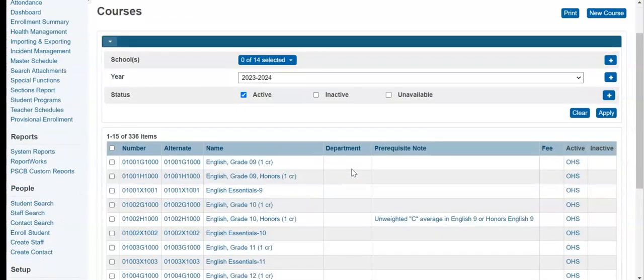So if I need to edit courses that are available to my schools for the upcoming 23-24 school year, I can do that here. I can make courses available maybe that are new or have not been offered in the past by that school. I need to make them available to that school in order for the school to be able to use that course in their course catalog in PowerScheduler. And then if a course is not going to be used at a school anymore, I can make it unavailable to that school so they no longer see it in their course catalog.